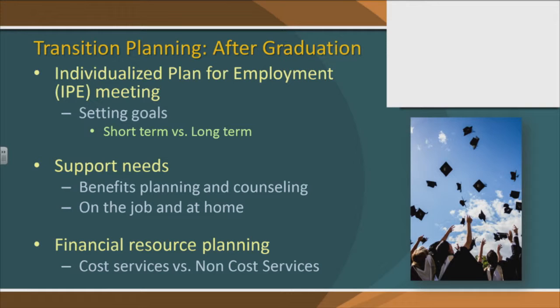So we talk a lot about short-term goals versus long-term goals. We provide guidance and counseling to students to say, do you want to go back to school after high school? Do you want to go to college? Do you need to go into a training program, or do you just want to work? And where do you see yourself right after you graduate versus where do you see yourself 5 years from now? So those are the types of discussions that we have with our students and with their families while we're planning everything for them.